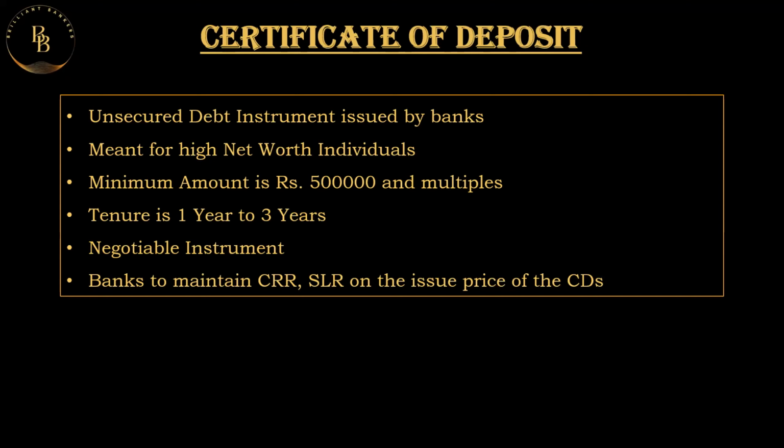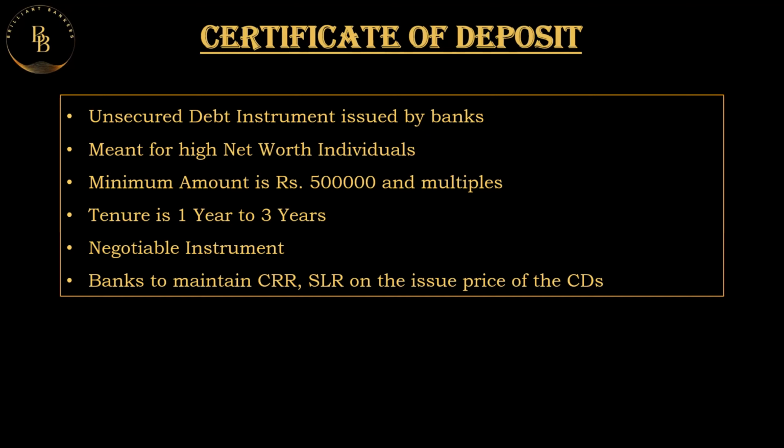The tenure for a certificate of deposit is a minimum period of 1 year to a maximum period of 3 years, and it is a negotiable instrument which can be transferred to any other person. This is mainly used by the banks to maintain the CRR and the SLR on the issue price of the certificate of deposits. Coming to the market repo.